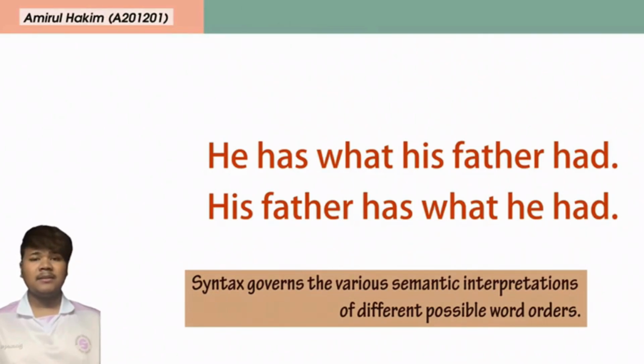He has what his father had, and his father has what he had. As you can see, the change in these sentences was only minor, but it brings a whole new interpretation to the sentence. The first sentence contained he as the subject, but the second sentence contained his father as the subject. The same words are used here, but changing the word order completely alters the meaning. This is because the subject is functioning as the phrasal head, which the constituent is built around, determines the grammatical properties of its constituent. This is syntax in action, determining the roles of he and his father in these scenarios.